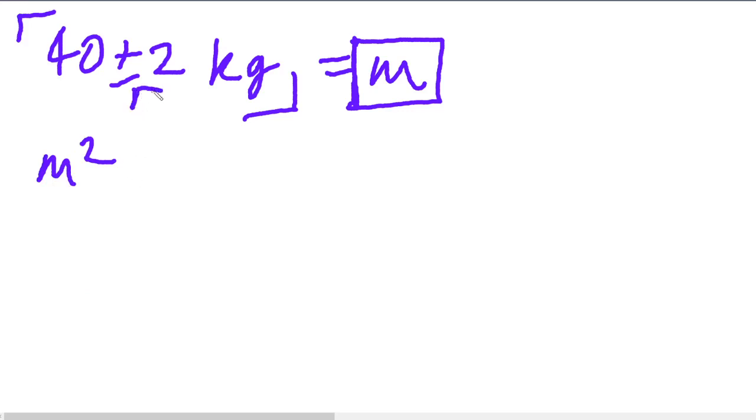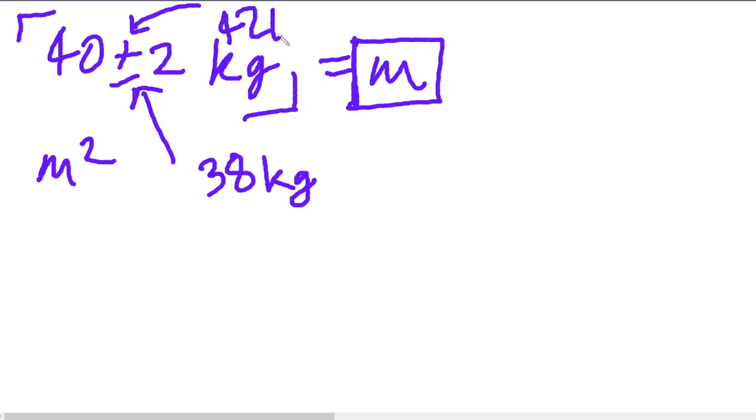Now fundamentally, what this plus or minus sign means is that the minimum value of m that we could possibly have from our measurement is 38 kilograms. That's the smallest real mass of the child that could possibly exist. And on the other hand, the plus sign here means that the highest possible value for the mass of the child that could exist in the real world is 42 kilograms. And with this plus or minus comes a bold claim that any value outside of these bounds could not possibly be the real mass of the child, simply because you know it to be true from your experimental work.